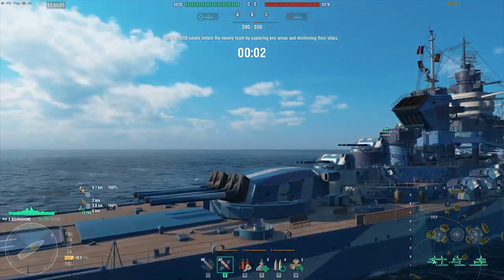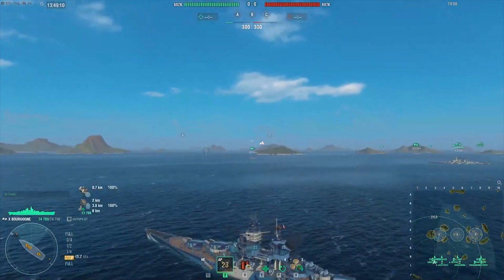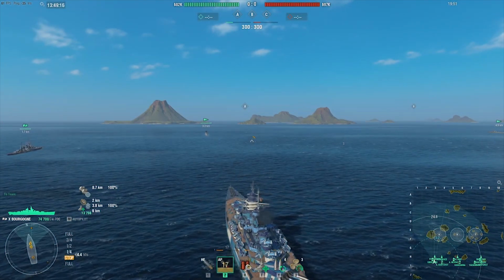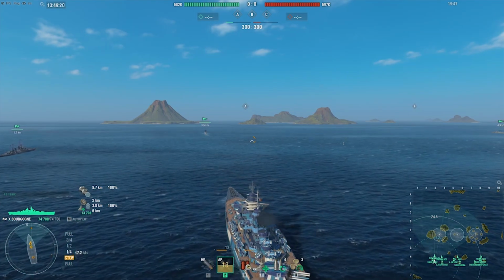Looks like the Bourgogne, he did spawn in the A side of the map. So it's a good spot to be able to kite. You don't really have to be too aggressive if you don't need to, as long as you have the DD spotting and the DD support for the A cap and a cruiser maybe in there as well, you'll do pretty good in this map.